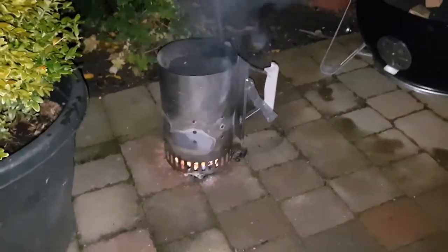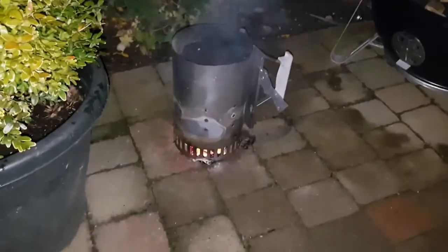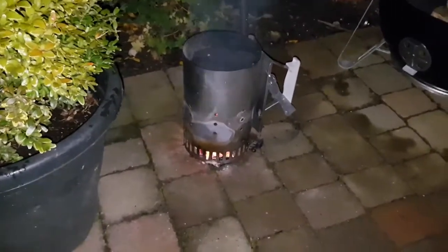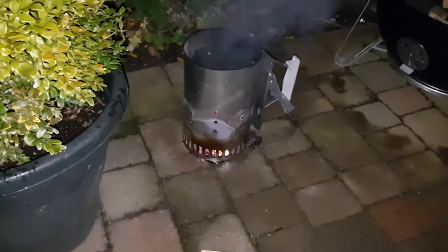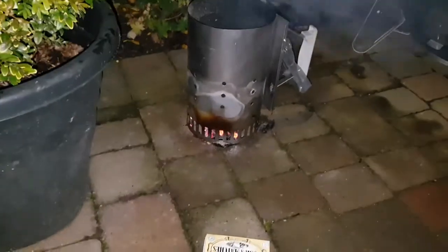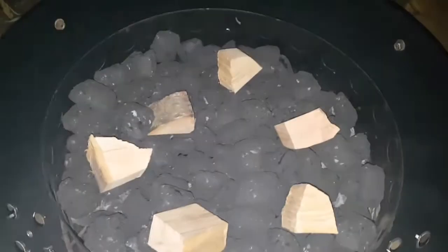It's half past ten at night — we're getting the charcoals going. I've got my Weber charcoal chimney starter here, absolutely an amazing piece of kit. Tonight I've tried something I watched on YouTube — a piece of kitchen paper towel coated in extra virgin olive oil, set fire to it, and it is working just as well as a firelighter. I forgot to buy firelighters — I was in such a rush this morning getting all my barbecue equipment together. But as you can see, that's taken like an absolute storm. So if you're ever stuck without firelighters, kitchen roll covered in a bit of cooking oil — light it and it works fantastically.